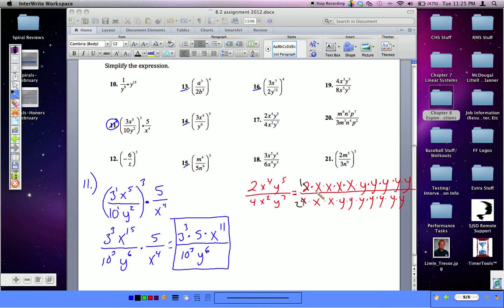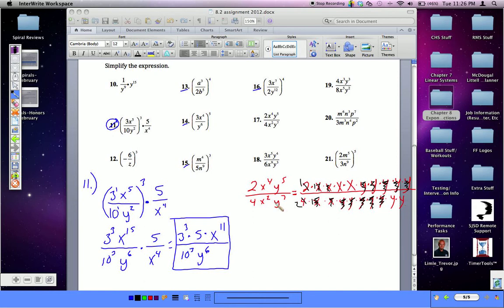Now x over x, regardless of what this x is, if this number is going to be the same, when they divide, they actually can cancel, because x divided by x would be 1 over 1, which is just 1. If I multiply anything by 1, it does not change. So I can cancel these x's. Since there are no more x's on bottom, I have to leave the 2 x's on top. Now my y's can cancel until I run out on one side or the other. So there's the third y that cancels, now the fourth y that cancels, and the fifth y that cancels. Since there are no more y values on top, I have 2 y's left on bottom.